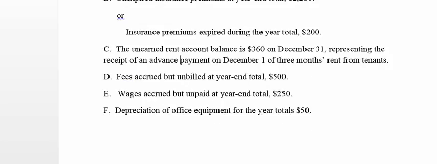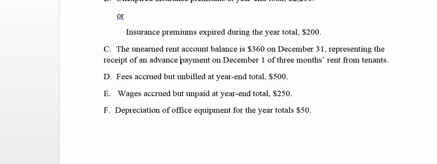Okay, so what's happened here, you guys? A tenant, let's assume it's one tenant instead of several, comes in on December 1st and says, okay, I'd like to pay 3 months' rent. Here's $360. Now, a couple things come to mind with me. If I'm the landlord and the tenant's offering to pay rent in advance, I'm definitely going to accept it, because later on they might not have the rent to pay, right? Also, $360 for 3 months, $120 a month seems like kind of low rent too. But anyway, those are beside the point.